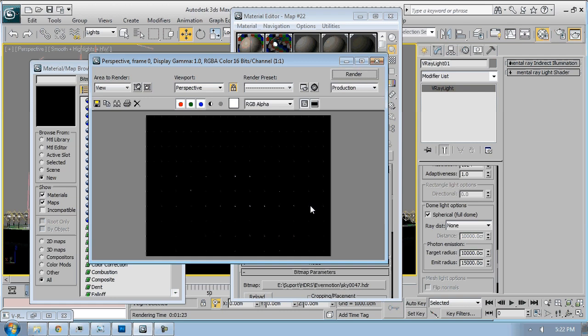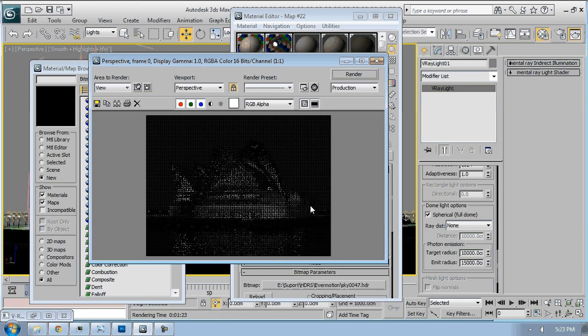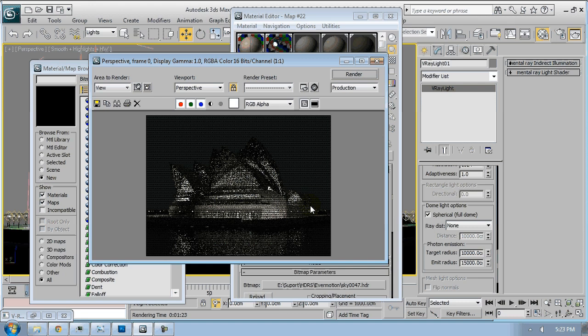Now it's very important that you set the Vray light from a plane to dome. This will only function if you set the Vray light to function as a dome and not as a plane. Okay, we're going to test this and see what's going on, how it works.